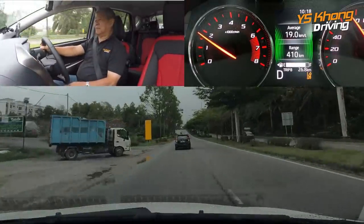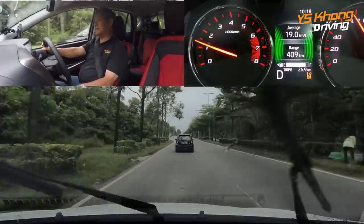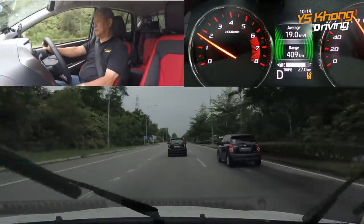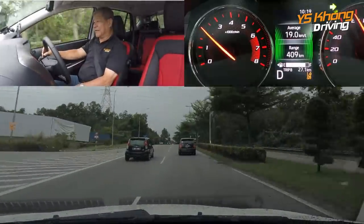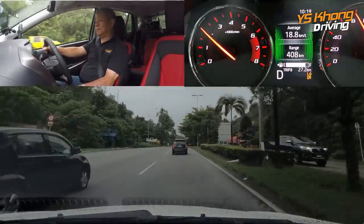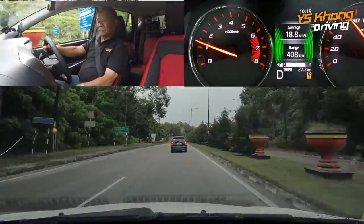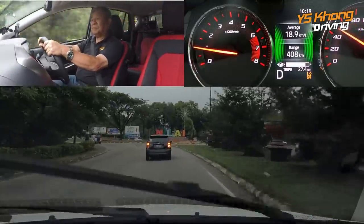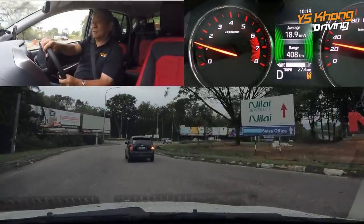Just driving it normally like everybody else is. I'm using that car in front as a kind of yardstick, so I'm just following him or her. But no, we are going a little bit faster, so we're going to overtake slowly. So guys, air conditioner is on. It is actually quite cold.